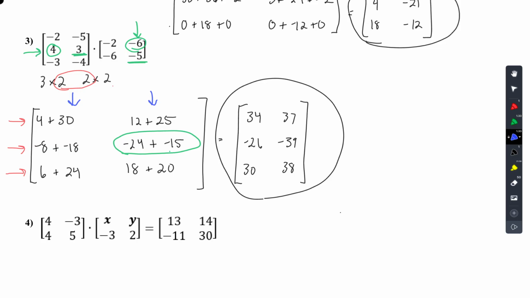So if I had to do this guy, to get that one, that's in the third row, first column. The first number in that row is -3. The first number in that column is -2. That's why I have a 6. So I did this one times that one, then plus, and then I did -4 times -6 to get +24. So I went down the line and then added them up.